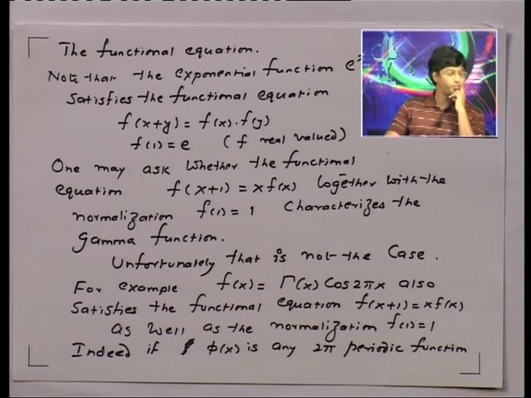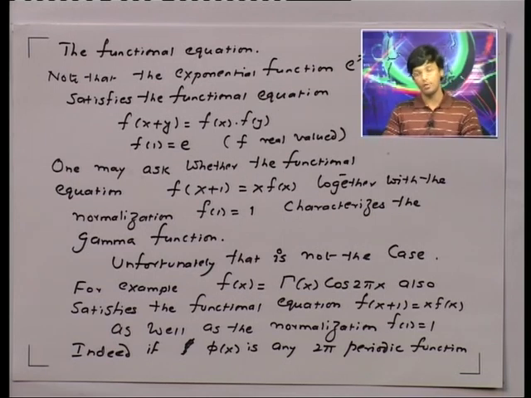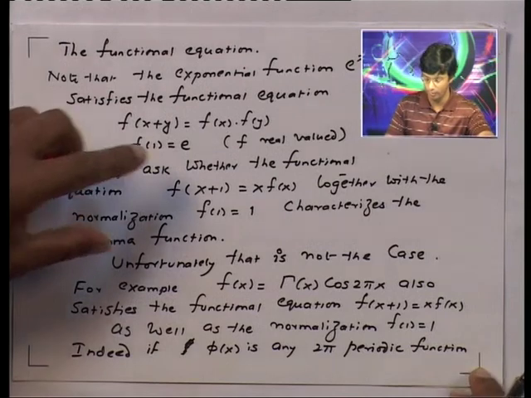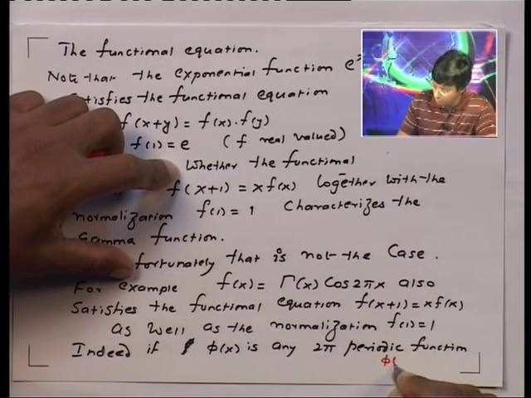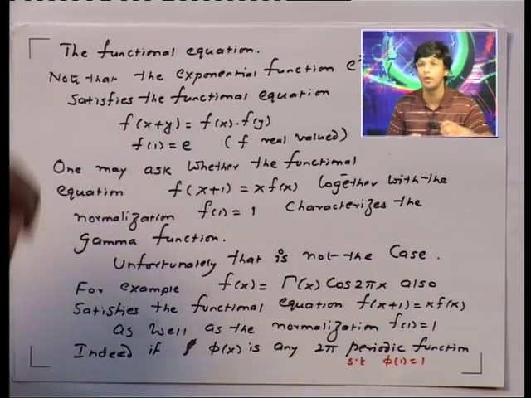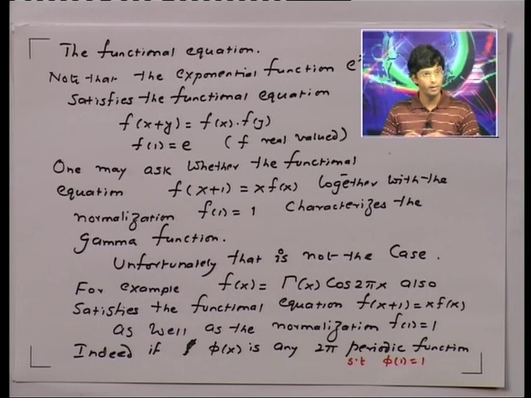And instead of cos 2 pi x, you could take sin, you cannot take sin 2 pi x, because if you take sin 2 pi x, then the normalization will fail, right. If you take any 2 pi periodic C infinity function phi which takes the value 1, such that phi of 1 will be 1, that will also do it, correct. So, it is clearly not unique, it is highly non-unique.